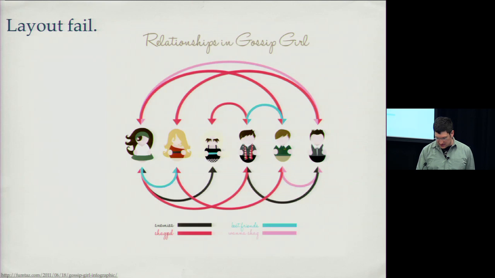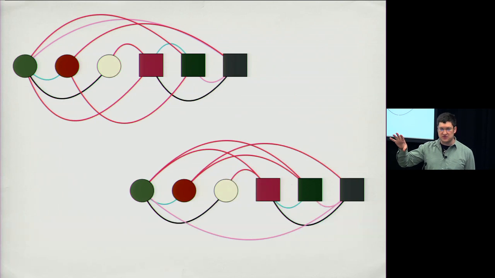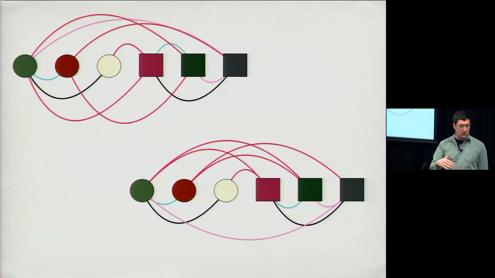So I abstracted these a little bit. The upper half is basically the reproduction of what we saw. In the lower half, I've sorted the relationship types, so that whatever that red stripe relationship is, it is now on the top, and the non-red relationships are on the bottom. So we can group those a little bit if we want to look at one or the other kind of interaction that these characters are having. But I still find that this is not a very useful way of representing these things.